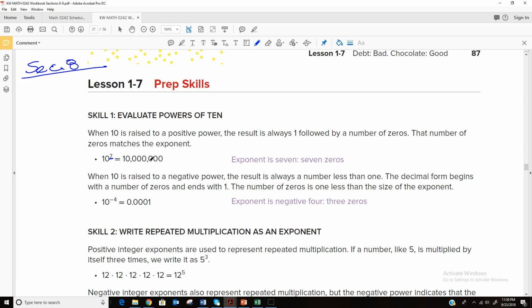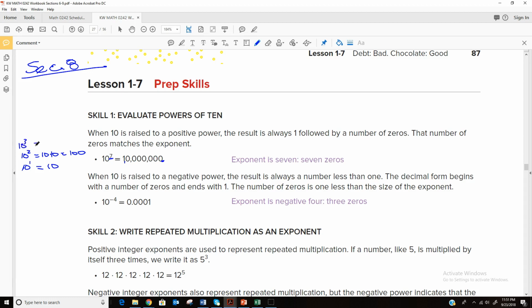If you look at the power in this case and the number of zeros, there's 1, 2, 3, 4, 5, 6, 7 zeros. Or if you think of the decimal as being here and you count until you get to behind the 1, there's 7 spots to the left of that decimal. So let's look at a pattern that develops here. 10 to the first just means 10. If we have 10 squared, that would mean 10 times 10, which is 100. So we have a power of 2 and we have two zeros, or we've moved the decimal from the end to where the 1 would be, two places to the left.